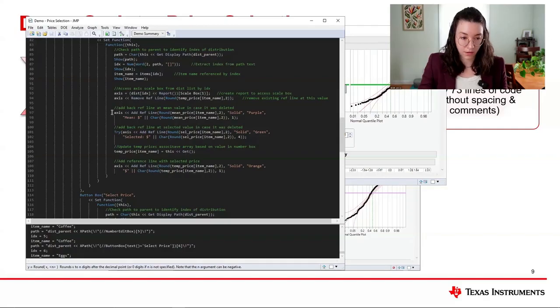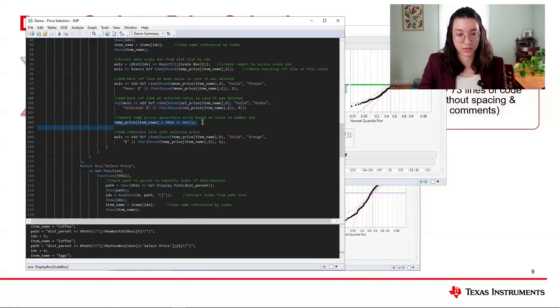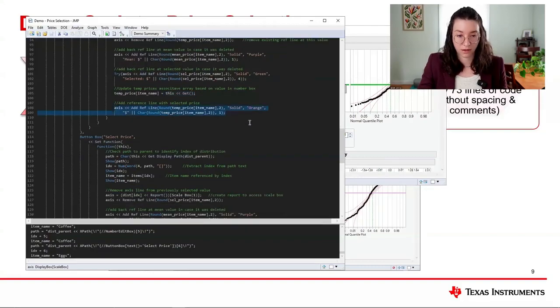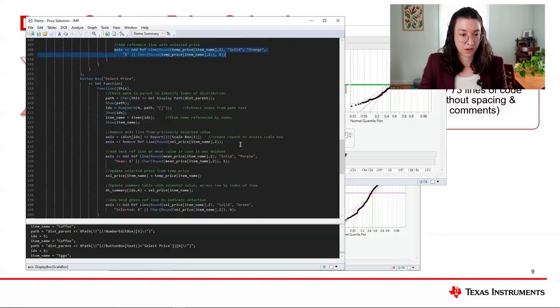Adding back any that may have been removed, in case any lines overlap, they would have been removed by that previous one. That's what's happening here. And then the temp price will get updated by item name with the value that's inside that number box. And then we'll add a reference line specifically for the value that you're selecting.